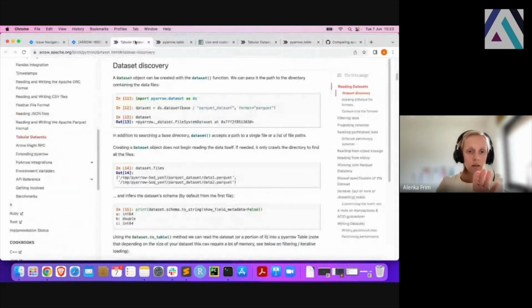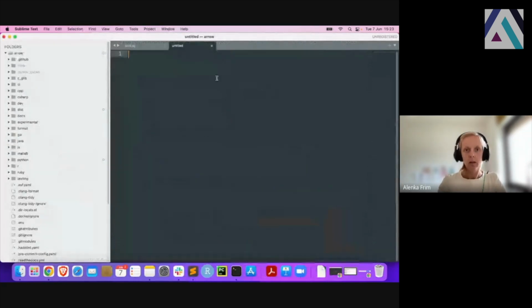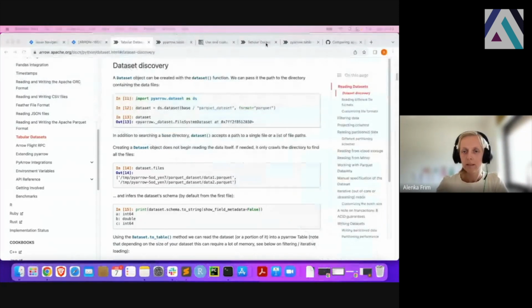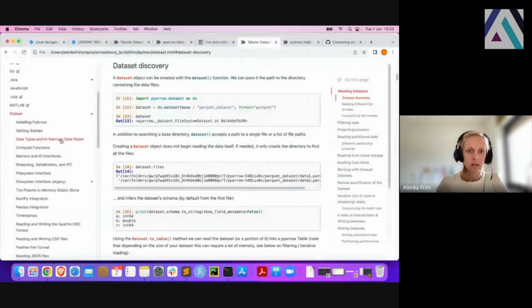So this is the official documentation that's online. If I copy the text to an empty file, it gets copied with the prompt. Let's check the local one. So this is from my local file.